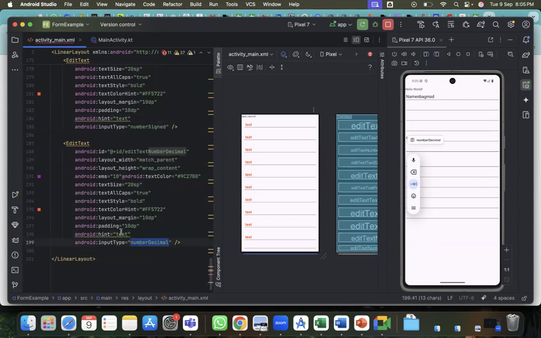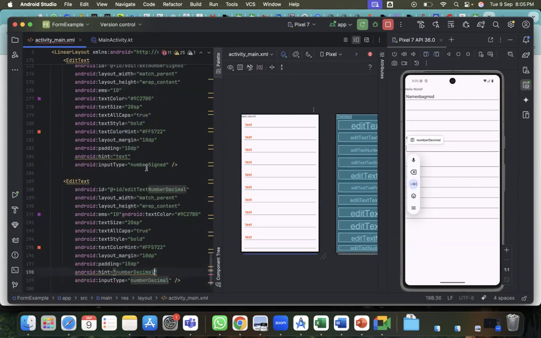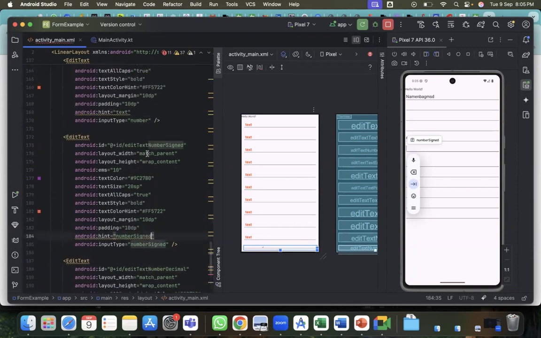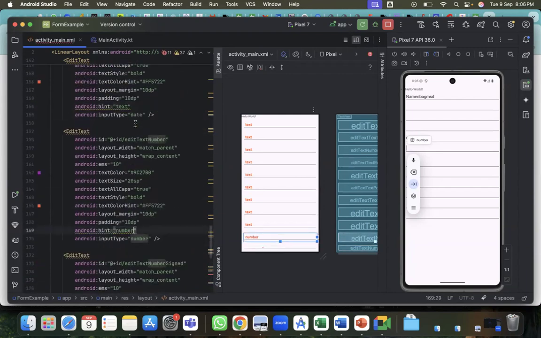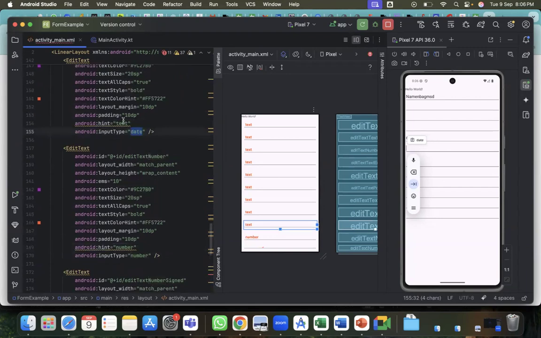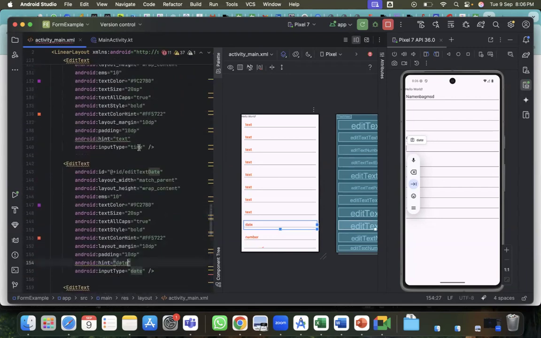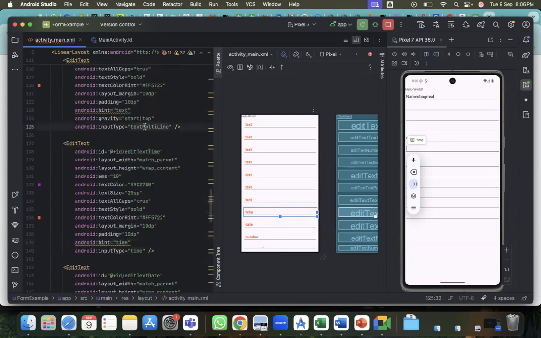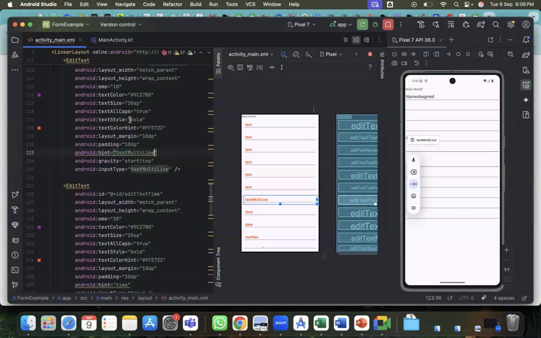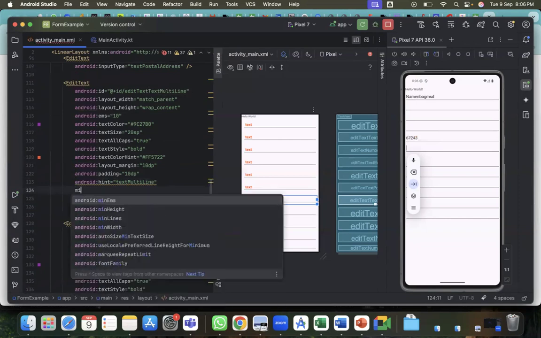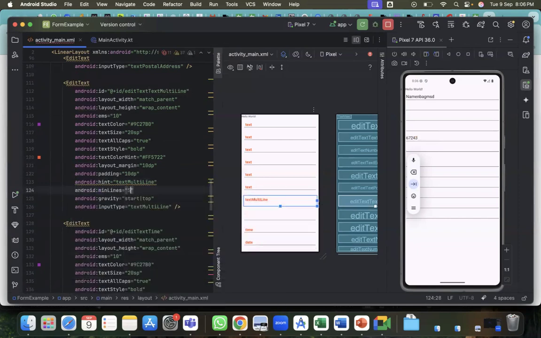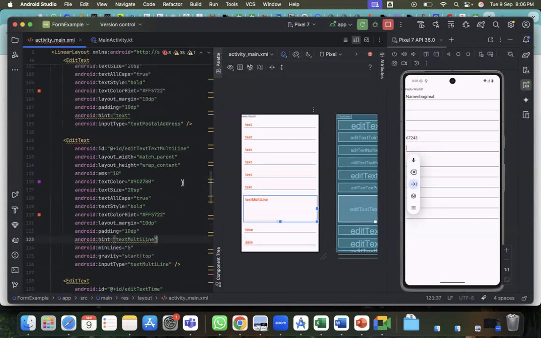Now this will change. So here, number decimal, number sign, number, date. This is the time. The next, this is the multi-line, where the user can enter text in multiple lines. Here we can give one extra property, that is min lines. 5 means the user can feel that this is a field for entering more data.